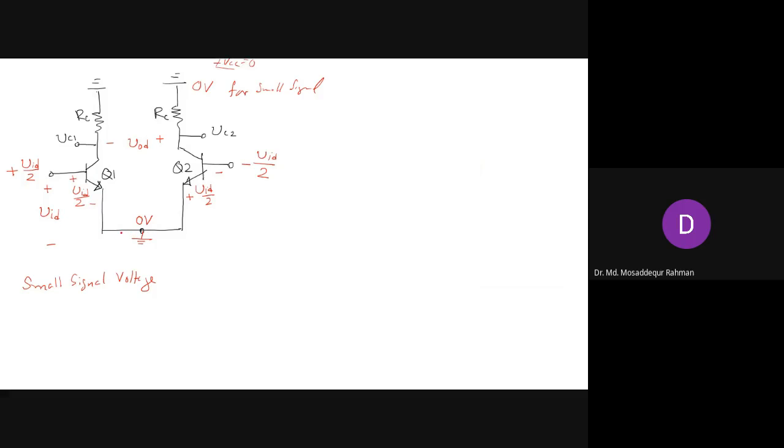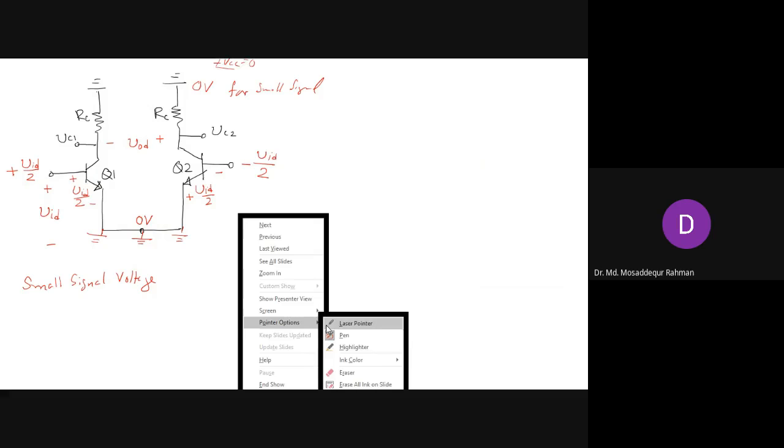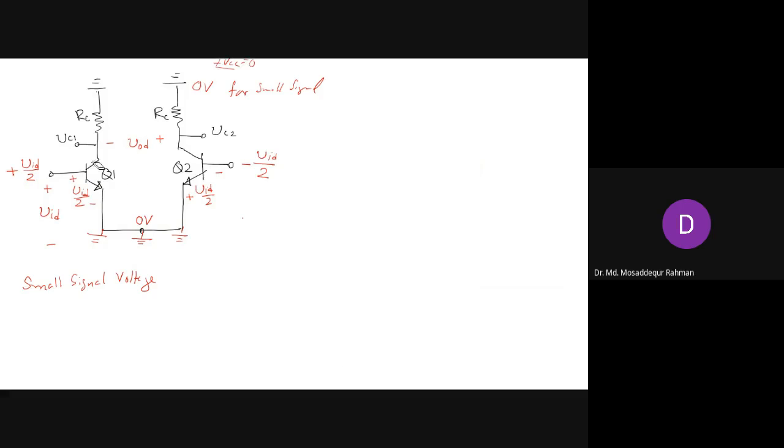So if you show it like this, you can also show it like this: the ground, same ground, right? These are the same points, right? You can show it in this fashion. Right? So both of these emitter terminals are going basically to ground, which means they are at ground potential. So if that is the case, then we can remove this line without changing anything in the circuit, because these 2 points are still connected to ground.